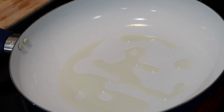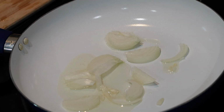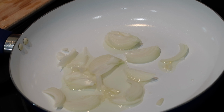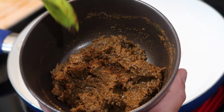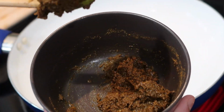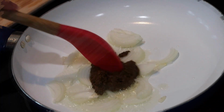So in order to bunjay or curry the shrimp a little bit, we're going to start off in a pan that I've heated up on a medium to medium high heat, and I'm going to go in with some oil as well as some sliced onions. Basically, I'm going to fry down these onions for just about 30 seconds. And after your onions have cooked down for just about 30 seconds, maybe they might start to get a little bit of a golden brown tinge to them. You're going to go ahead and add in half of your curry paste that you made.